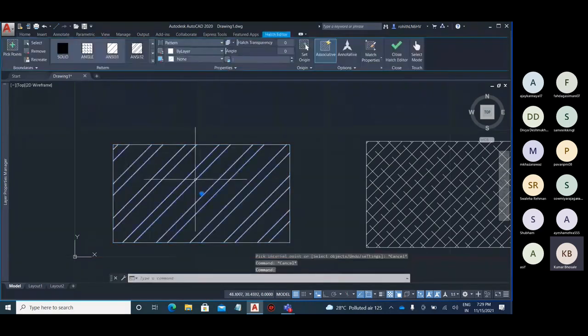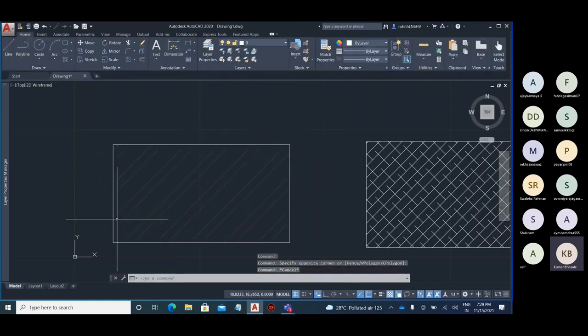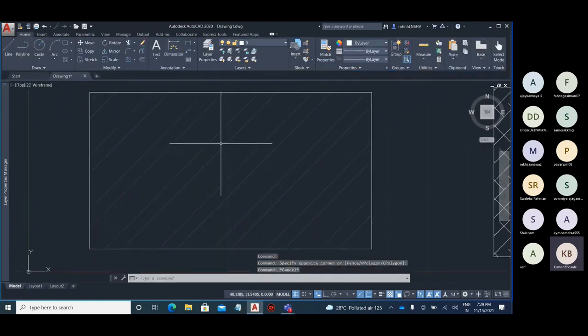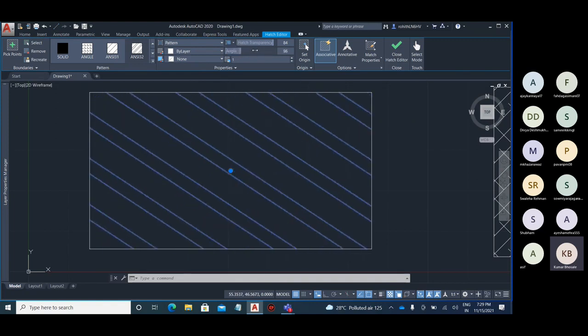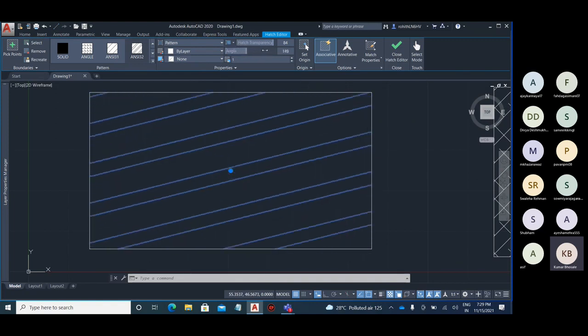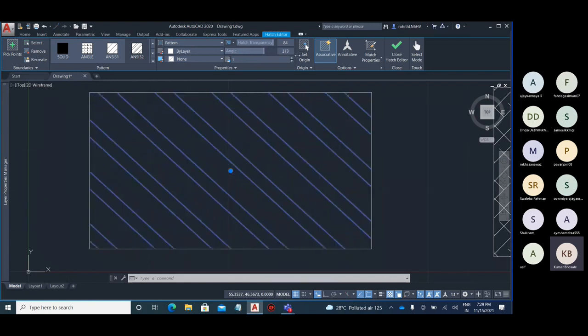Now in this pattern, you can make changes. Changes like transparency. We can change the transparency of it, so you can make it as transparent as you want. If I give escape, you can see it is 84% transparent. After that, you have angle. If you want to change the angle of these lines, you can change it how you want, up to 360 degrees.